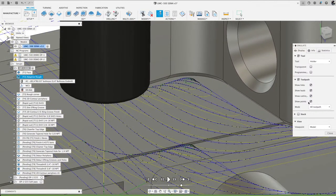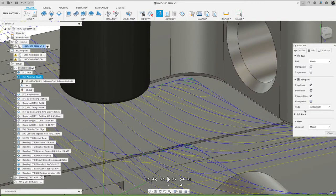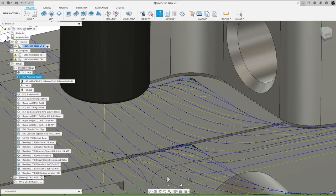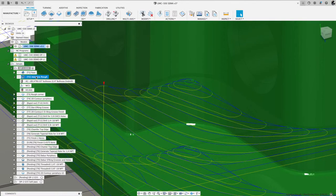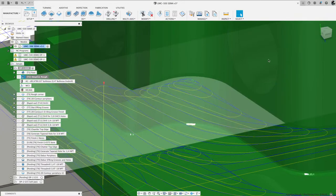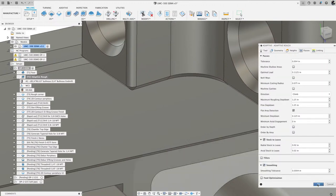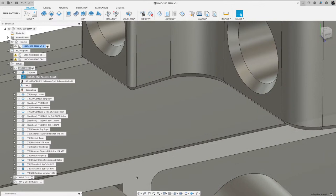So that's one thing that I do like to highlight. So I'll uncheck that. Maybe for the rest of this, I'll leave that on since I talked about it. So let me go back, change that to turn smoothing on, get that generating. And while that's generating, I'm going to take a look at the chat, see if there's any questions.